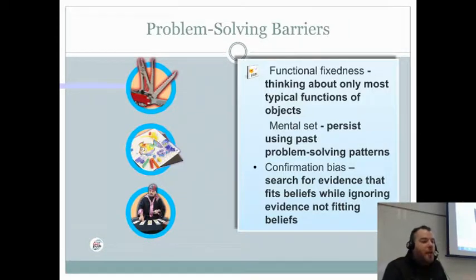Mental set is another problem-solving barrier, and that is where we use our past problem-solving patterns over and over even if they aren't working now. This is where addictions kind of come in, this is where bad behaviors tend to come in. You do something and you do it over and over, and even though it's not working for you, you still continue to do it. The problem gambler who doesn't have enough money to pay rent goes to the slot machine or scratch-off tickets and thinks, well, I'm going to win my rent. And lo and behold, at the end of the month they've lost all their money and start over again. That's a mental set where they're using what may have worked one time, but now it's not something that logically is going to work over and over.